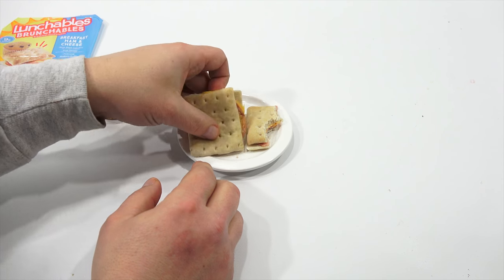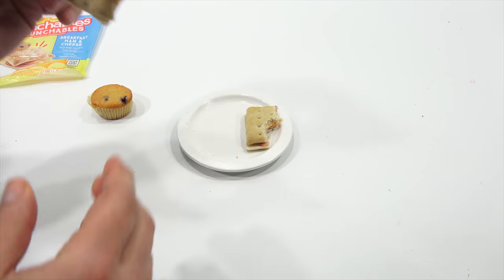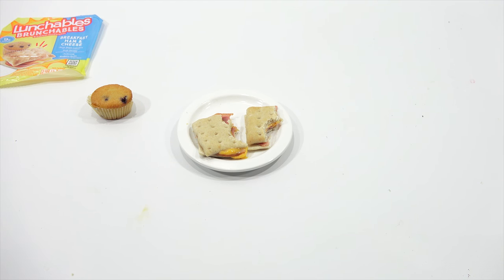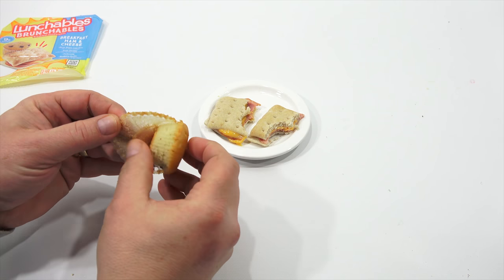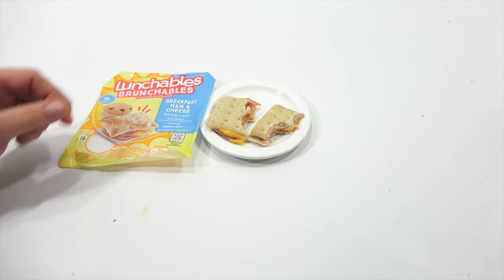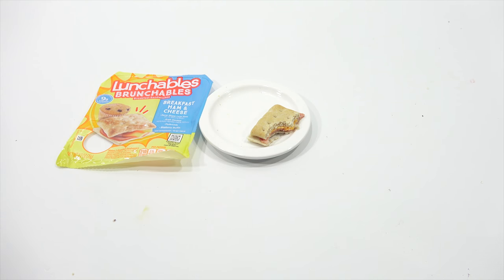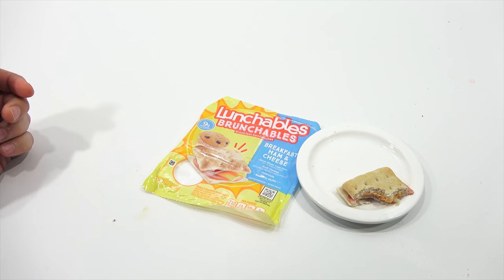Okay, this one's ready. So it is softer and more flexible. It's like a ham and cheese grilled cheese. It's definitely better warmed up. Okay, my muffin, my tiny muffin. There you go, a one bite muffin. Very blueberry tasting. Yeah, that's pretty good. I kind of like this one. All right, so that's one snack. I'll finish it. Let's move this one.